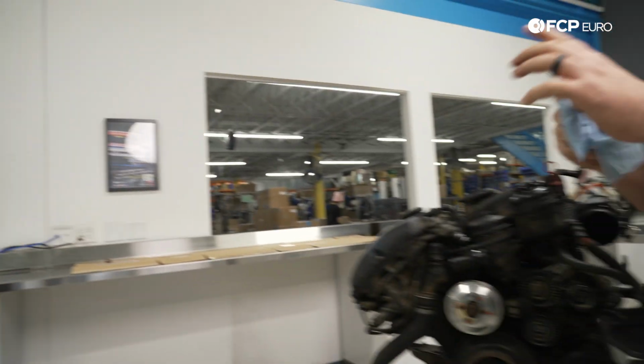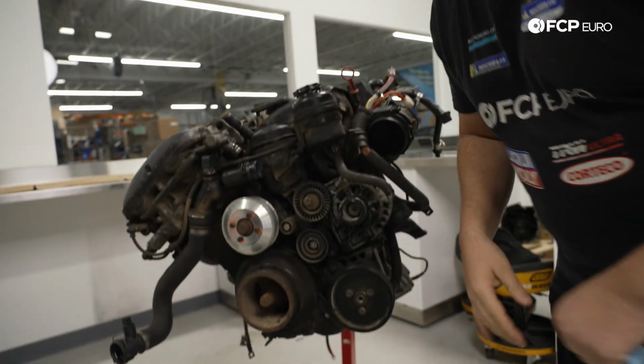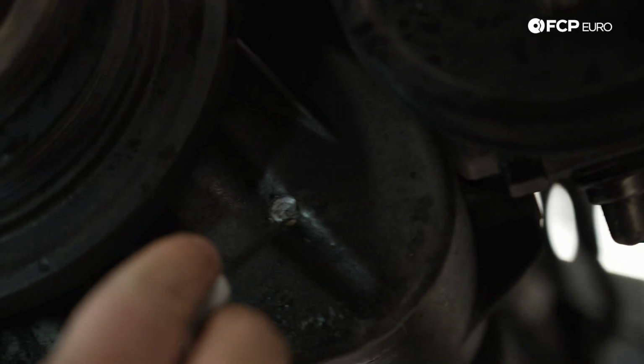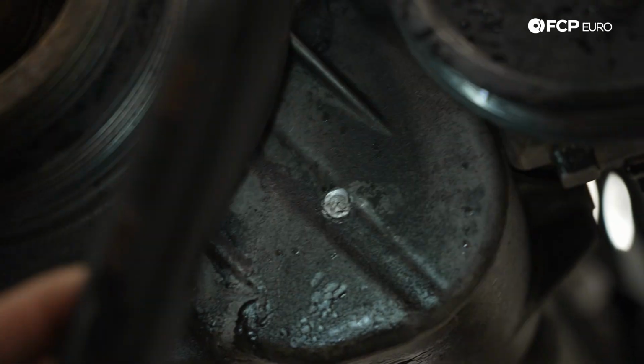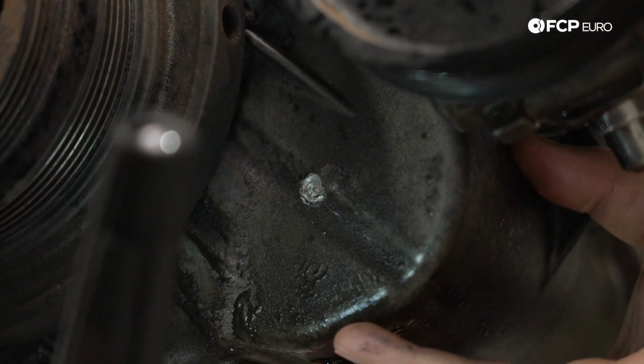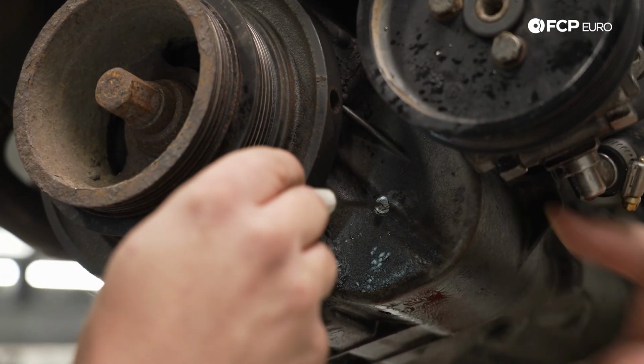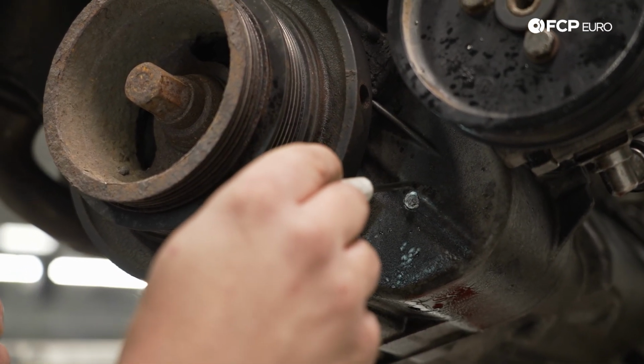There's actually more. Why don't you come to the front of the engine and take a look at this. Right down here, we noticed what appears to be something trying to work its way through the front of the oil pan, along with a crack. The oil pump sits right here in the sump. Could that be the shaft for the oil pump? It could be the shaft for the oil pump.